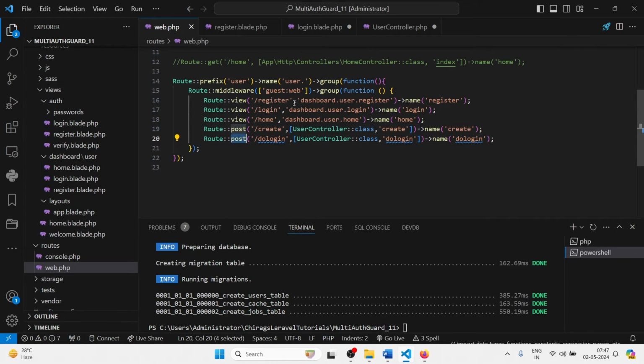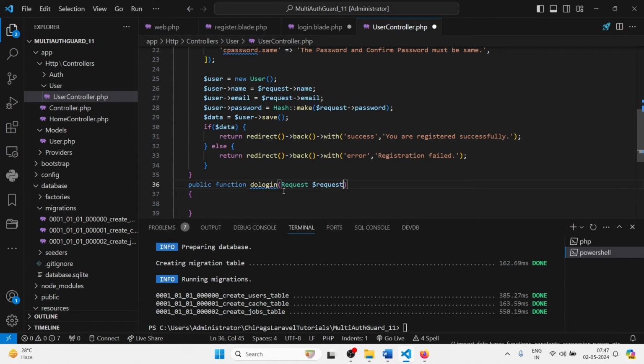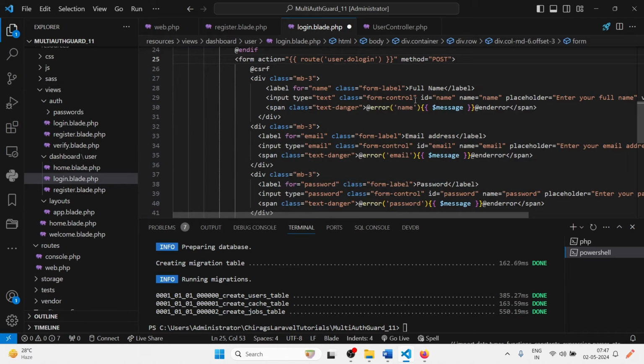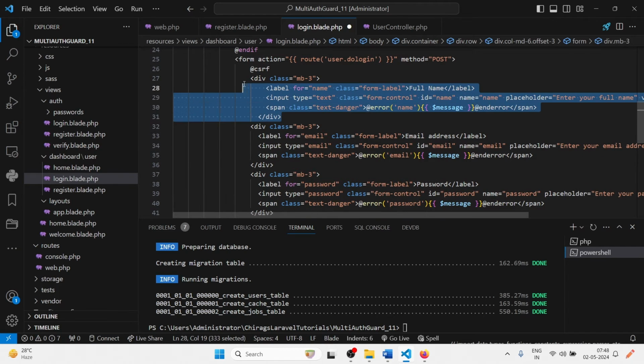Let me check, this is a post method and here I'm also using post. Let me check with dd whether I'm getting the request here or not. Always check in all the steps so you won't get any error. So here all is there, so this is okay. I don't need the full name.